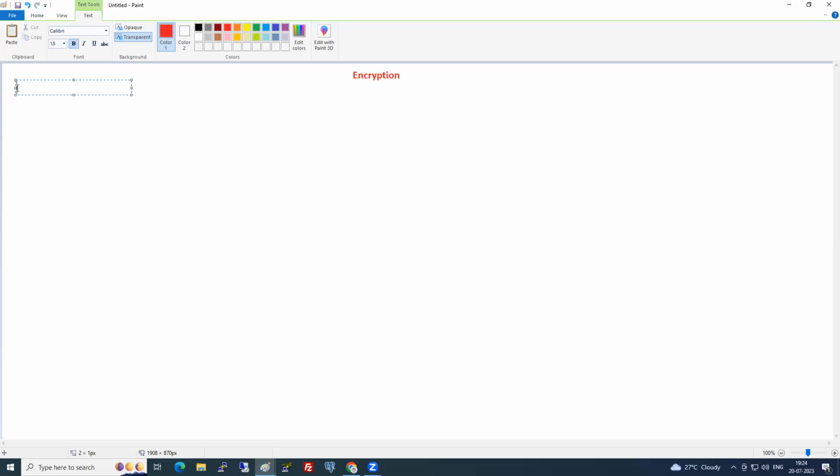When the data is moving, generally the data will be moved in the URL only, no? HTTP. So if you want to encrypt that HTTP data transfer, we can encrypt through HTTPS. Yes or no? So in-transit encryption can be done using HTTPS.